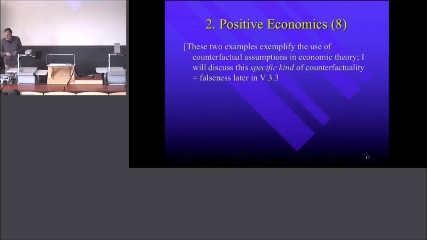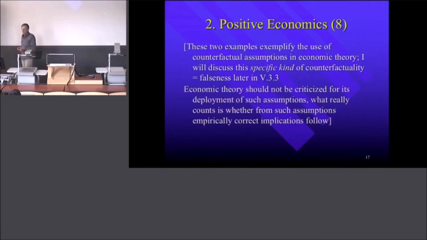So these two examples exemplify the use of counterfactual assumptions in economic theory. And I will discuss the specific kind of counterfactuality, equal to falseness or unrealisticness, later, in section 3.3. But this is his point, and don't judge it prematurely. It's a question of what the arguments of Friedman are for arguing in that way. He knows that most people will disagree with him, but he's got arguments, and one should see the arguments first. And therefore, this is the fundamental point that will come. I'll come back to that again.